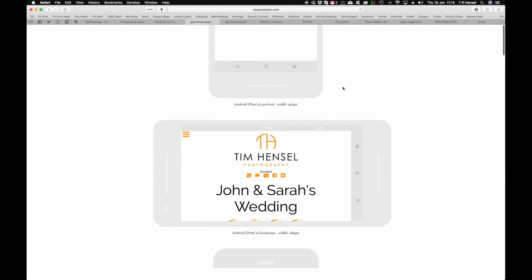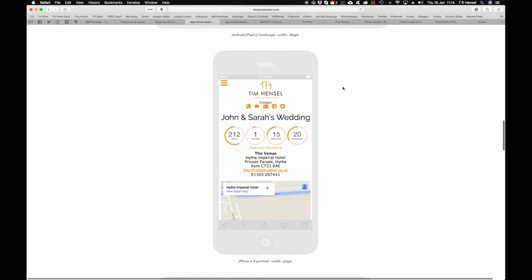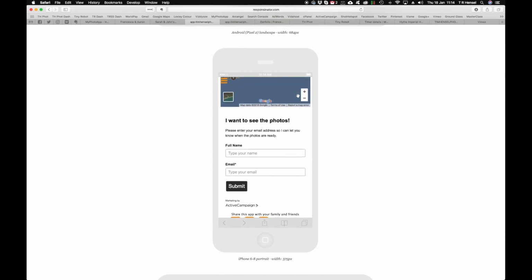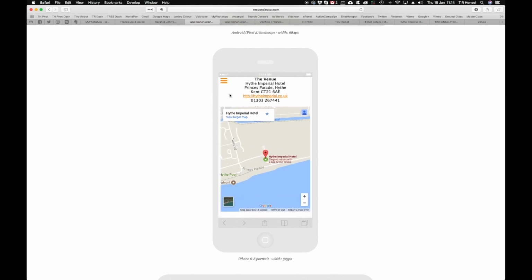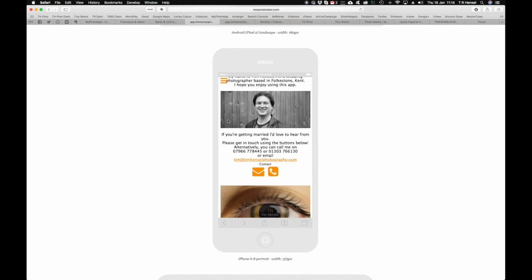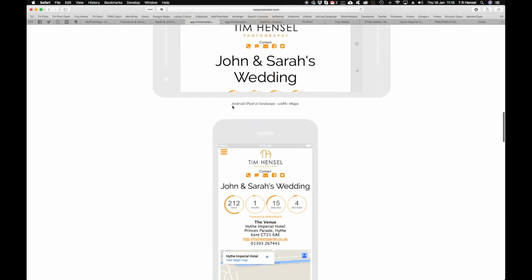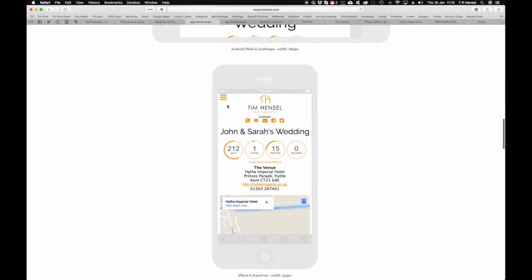So there's various different phones on here. I'm just going to scroll down. iPhone 6, 7, 8, so that's relatively standard. And we can see that looks pretty good. We can see the menu starts to make a bit more sense because it will actually scroll you to the appropriate bits. That's great. Okay, so I'm pretty happy with that. That's where we are with the app in its first state.